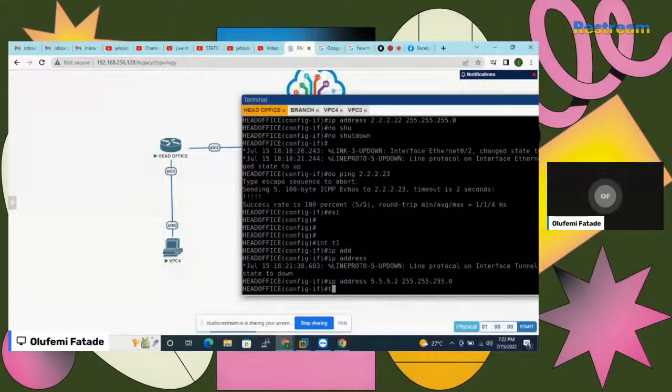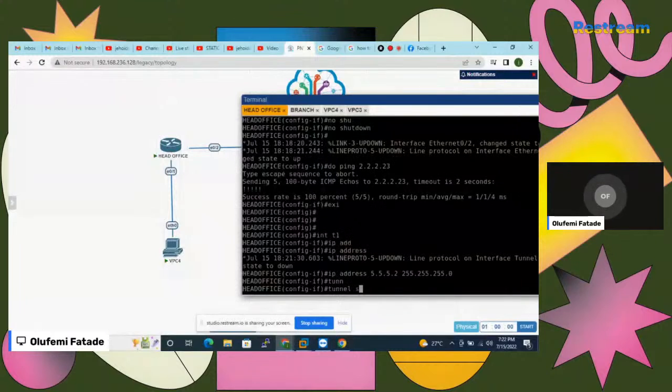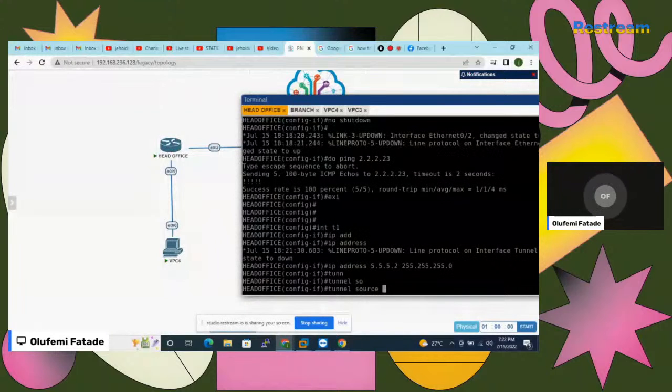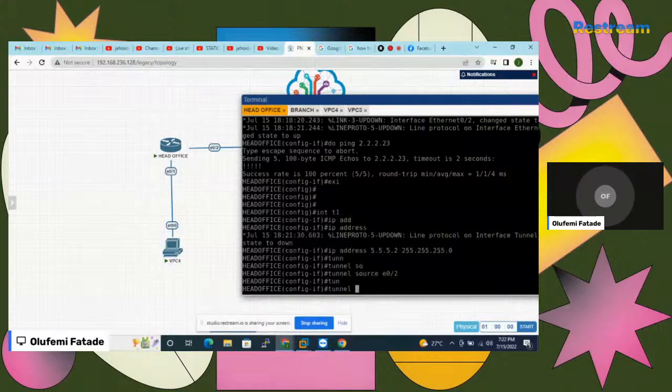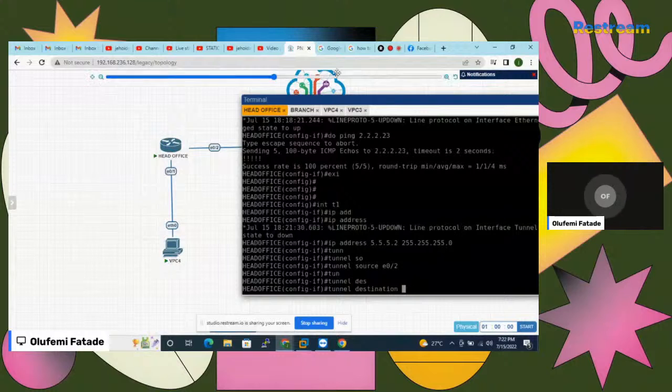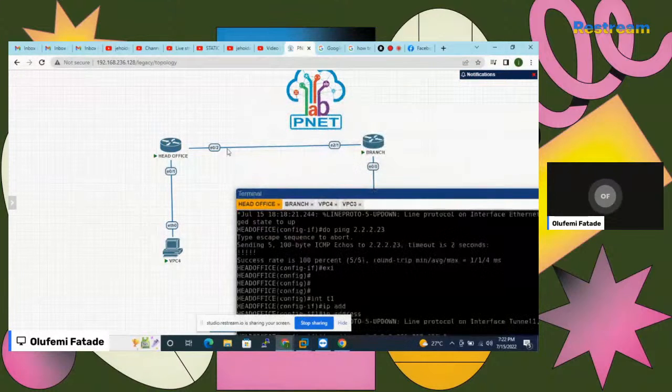So we now do tunnel source. The tunnel source is this interface E0/2, or you can represent it with the IP address. Tunnel source, you put the IP address of this interface. And the next thing will be the tunnel destination. Remember, E0/2 is the tunnel source.